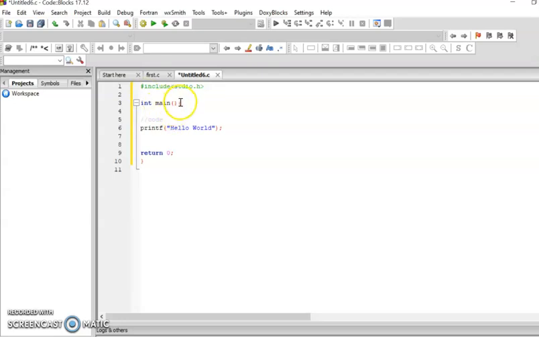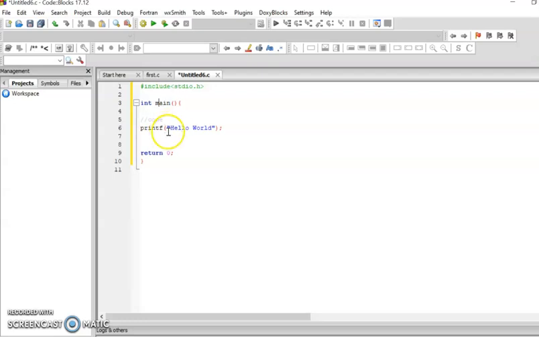Then we have the main program, the main function. The main function is where any code inside these curly brackets is executed. All code is only executed inside these curly brackets in the main function. If, for example, we change this name main to caps, it changes the meaning. It has to be as it is.